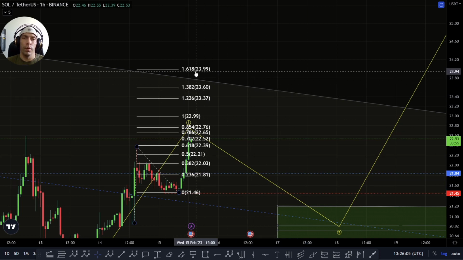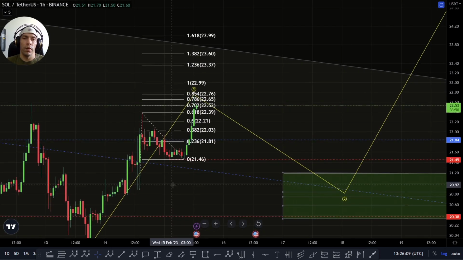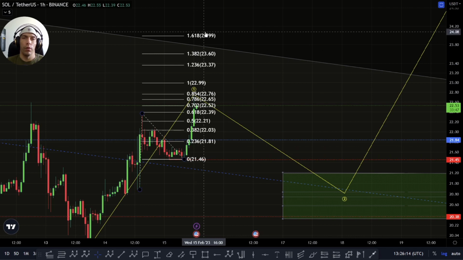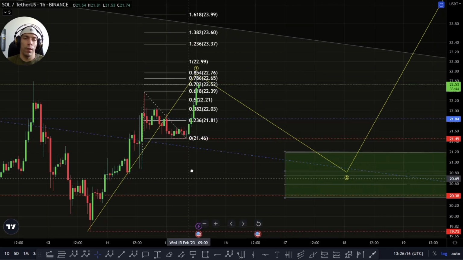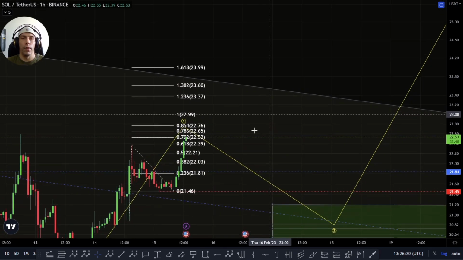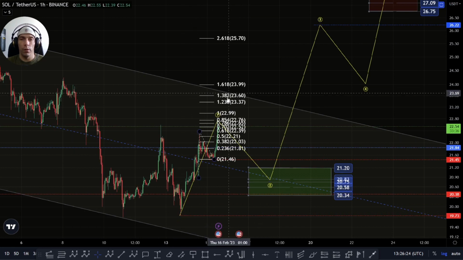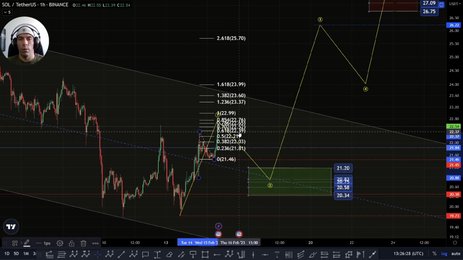2360. But if we do move above this 1.618 area, we'd have to look at the possibility of having extension within here where this becomes a 1-2, like I said. Then we'd get a third wave, a fourth wave, and a fifth wave, and then we'd have that continuation of a 1, 2, 3, 4, 5 potentially. Alternatively, it could just be a corrective move into this channel and we break down. So the retracement on this is going to be quite important.